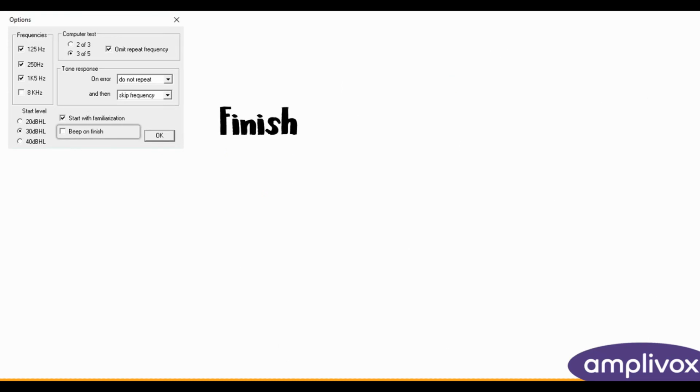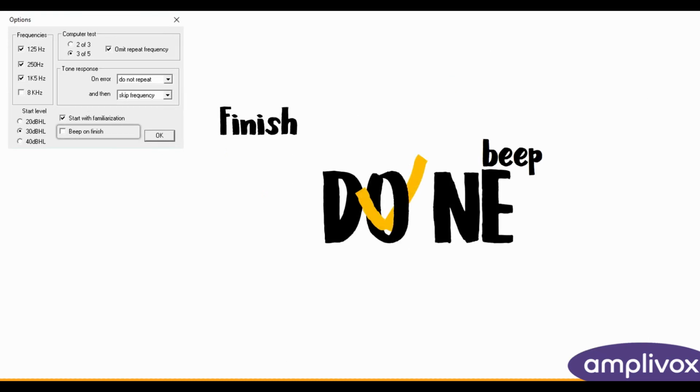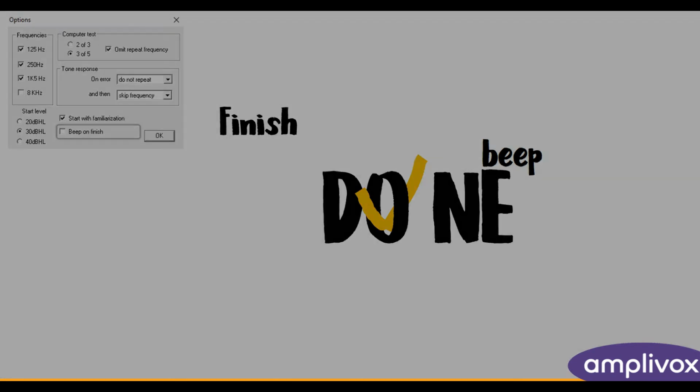Last but not least, a test finish sound can be activated to inform you, the operator, about the finished test sequence. This allows you to prepare further tests in the meantime or work on documentation without losing the focus on your patient being tested by our system.